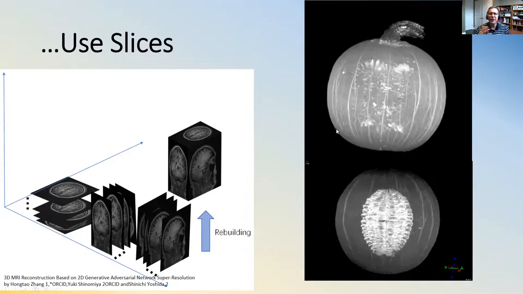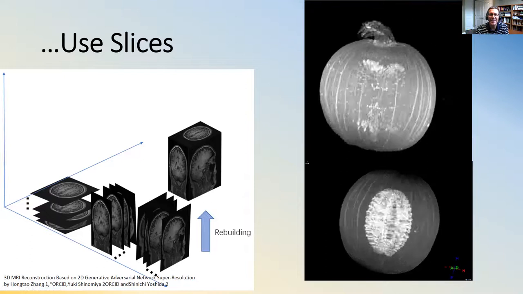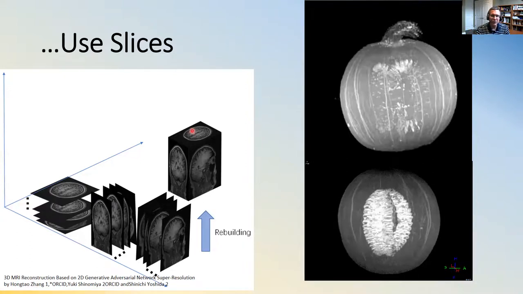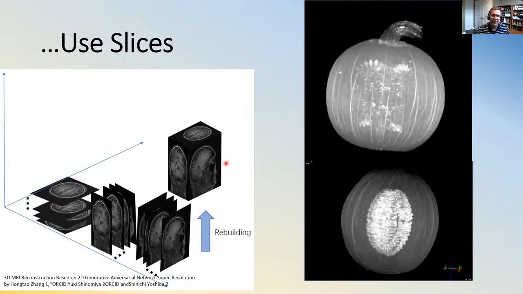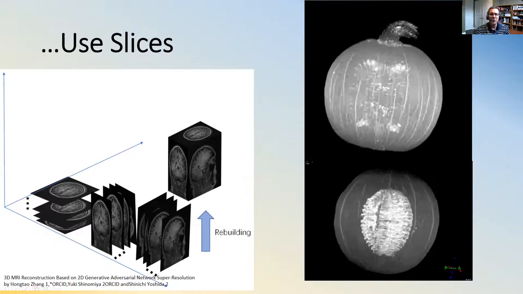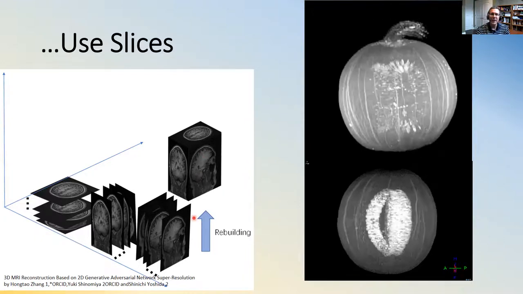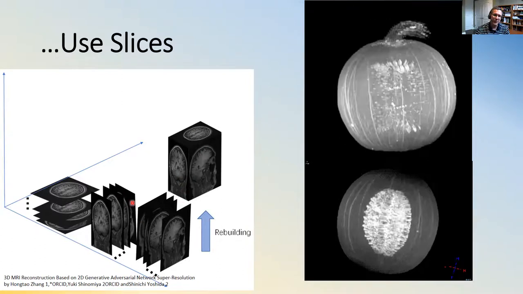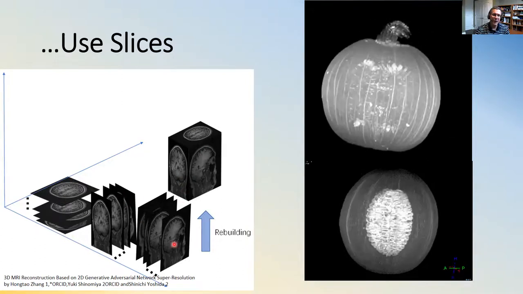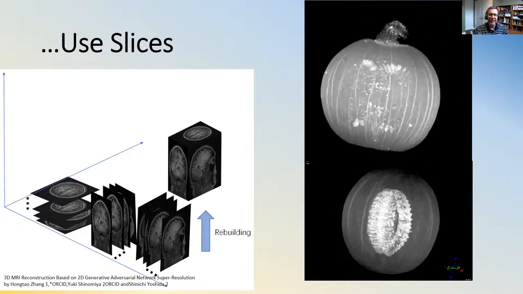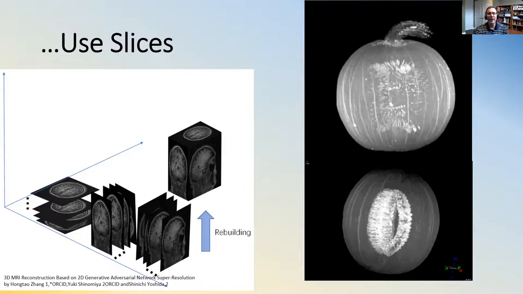And sure, it looks inside, but for a doctor, how can they tell where that seed is? It's not really useful. So what they do is they take that three-dimensional image. Instead of a pumpkin, it's a three-dimensional image of your head, and they just view it in slices. Once I have three-dimensional data, I can look at slices across your head that way. I can look at slices from front to back. I can look at slices top down. And that's really the preferred way that physicians, radiologists, pathologists would prefer to look at MR images.